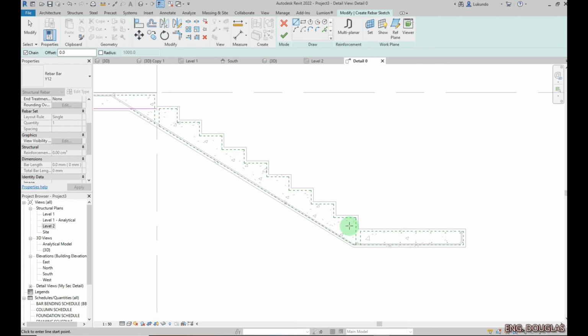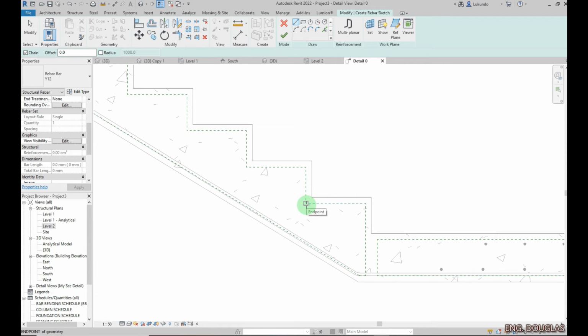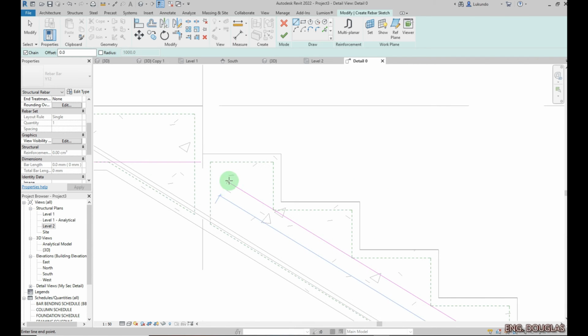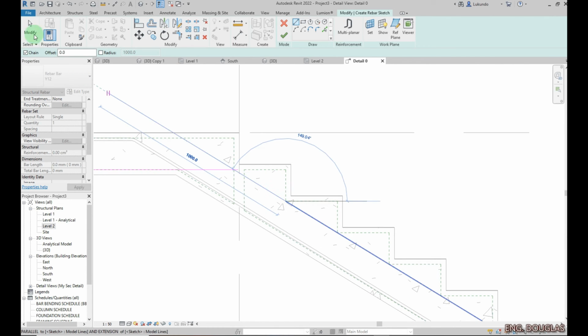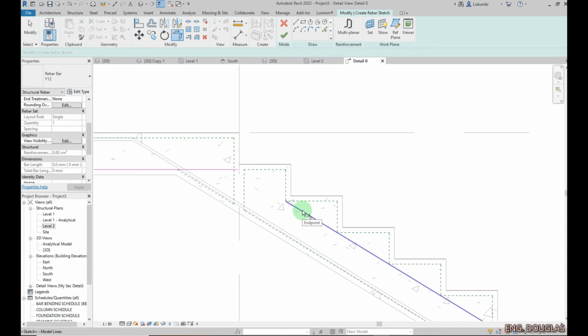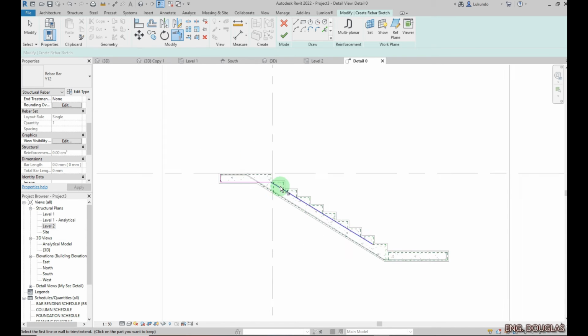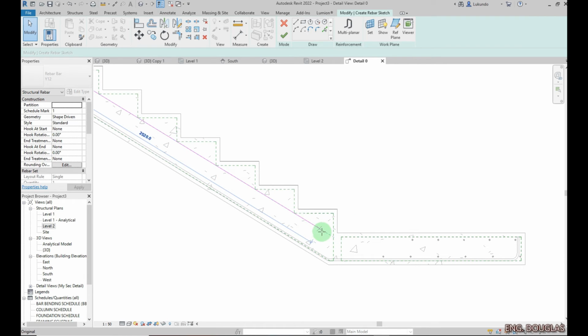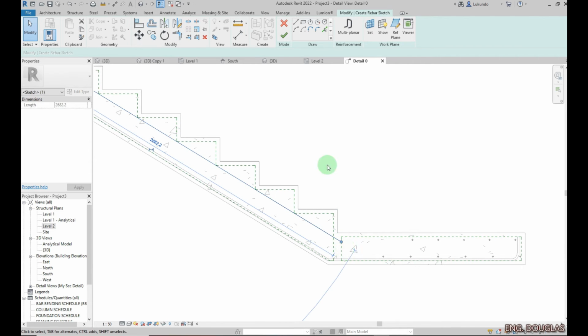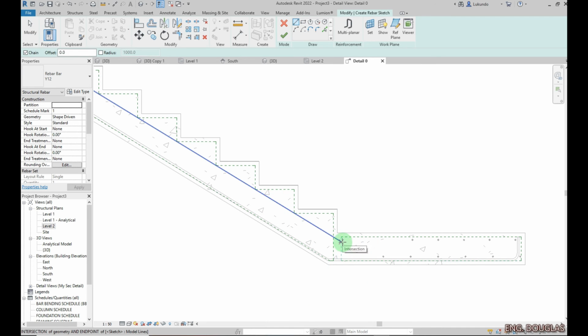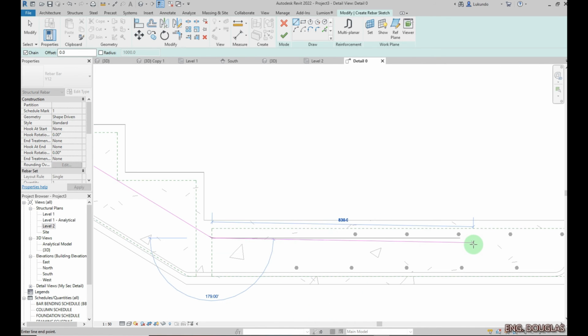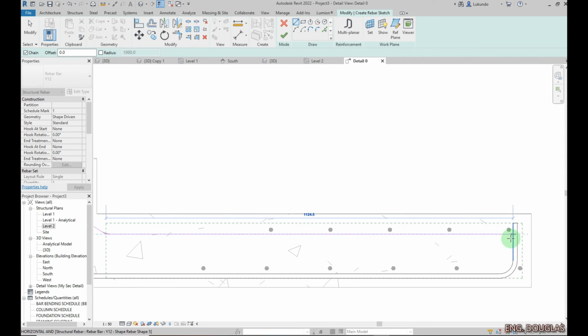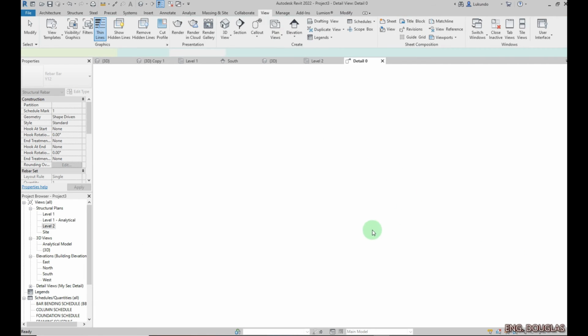Okay, now what I'm going to do, I'll just pick that point, so that I go up to there. Then type TR on your keyboard for trim, pick that line and that line. Then click on modify. Then I'll pick that line once again and simply drag it up to here. Then pick the line from there, then pick that point, go up to that point and maybe up to the end there, and click on finish.